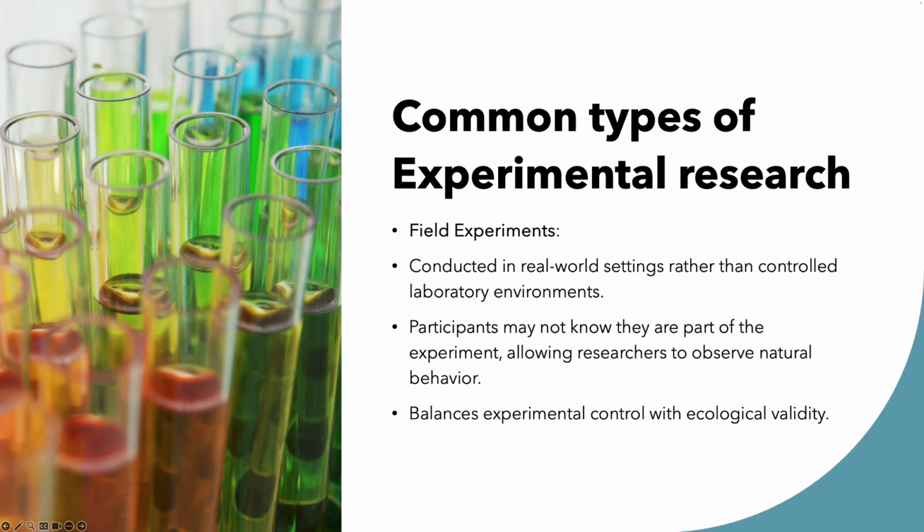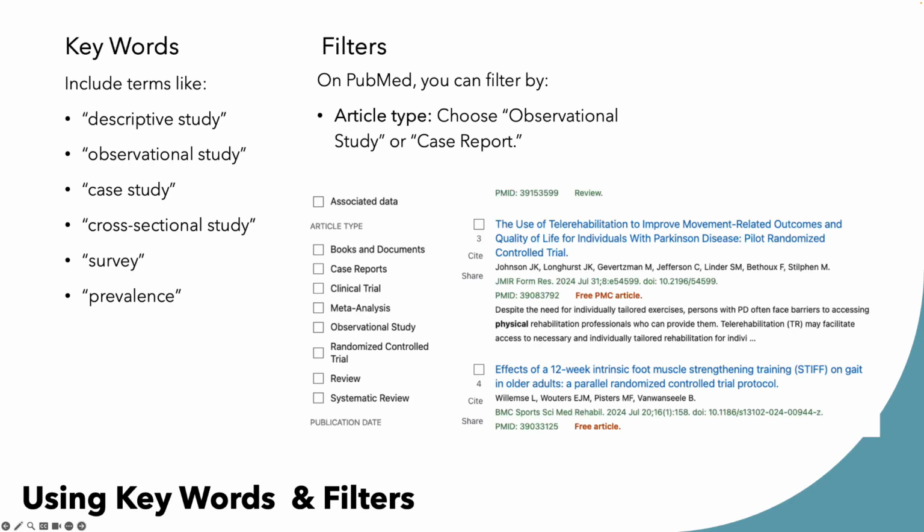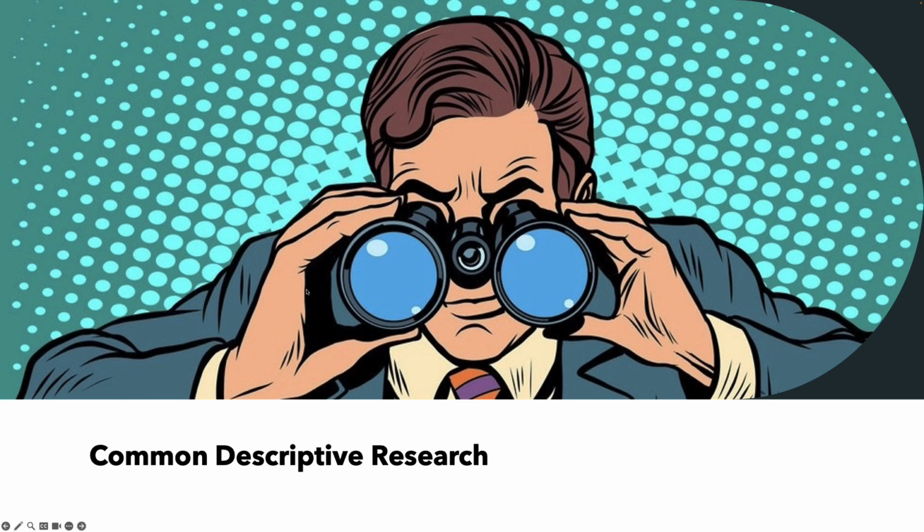Okay. So again, some of the things that we might see with this type of research, experimental research, it's very different than what we saw with descriptive, right? In descriptive, we saw a descriptive study, observational study, case study. I have this picture here because all you're doing is watching. You're just looking and observing and recording what you see.